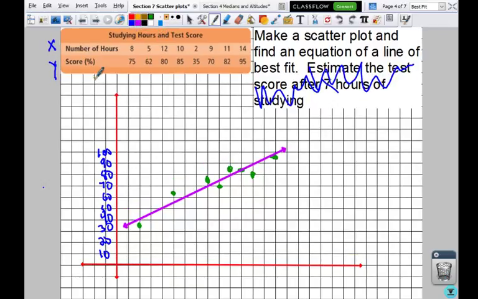Look, we already have a line. That's because I forgot to delete it. So I guess you can use that if you want. So we're gonna have to find this equation, and then after that we'll be finished because we're not gonna do the other part. So on mine, I'm gonna pick this point right here and this point right here. So I need to find my slope on those 2 points, because remember we're doing point slope. Y minus y1 equals m, x minus x1. And on my slope, let's have somebody help me out. Moses, what's my slope?